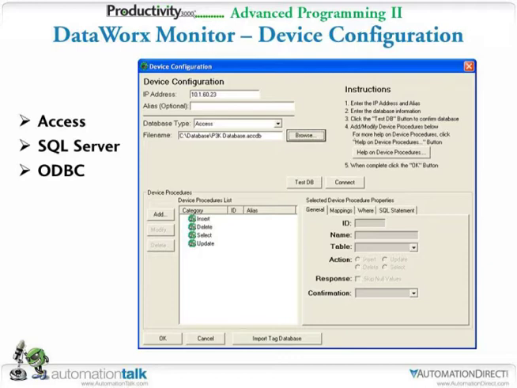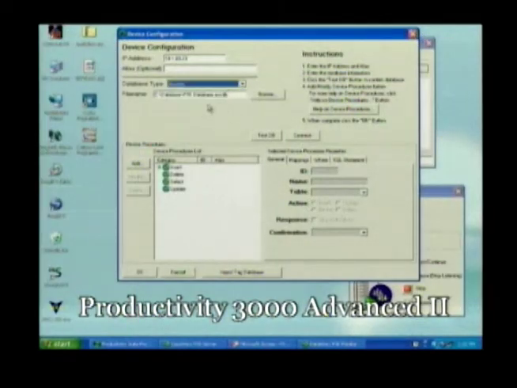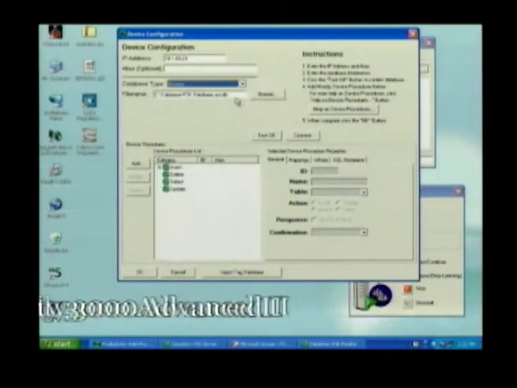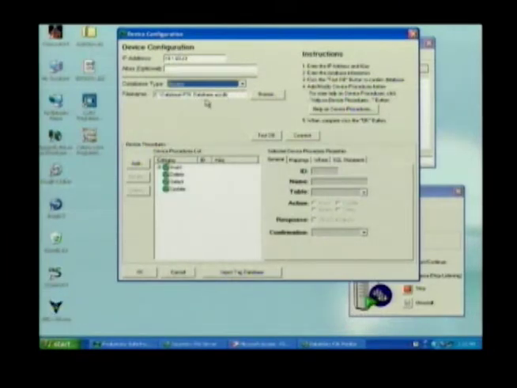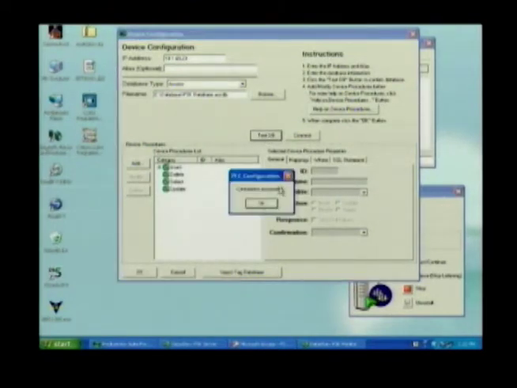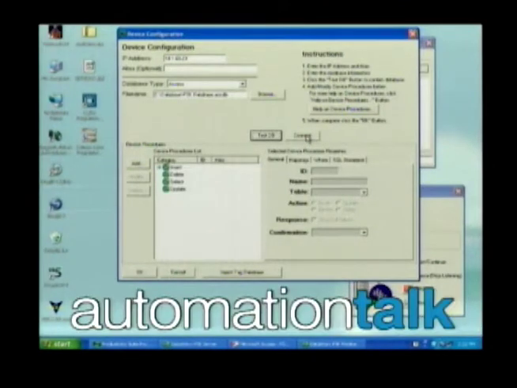In my case, I already had Access on here. It was easier for me to set up a database in Access. So we selected Access. And then the next thing we wanted to do, since we had that database set up, was browse for it. In my case, it's the P3K database. I'm using Access 2007, so the file extension is ACCDB. I can test the database. If I click here, it says connection successful. I'm already connected. Or where am I? Let's see. Okay, I'm connected.